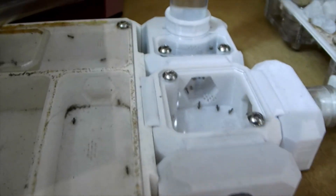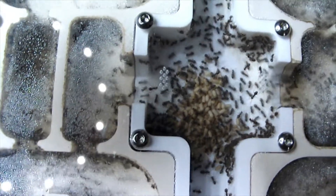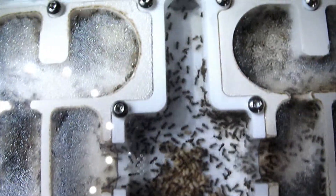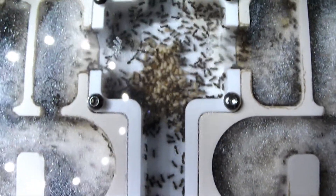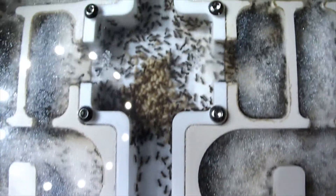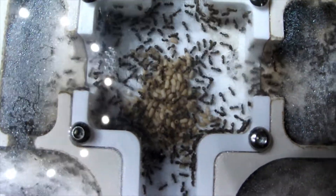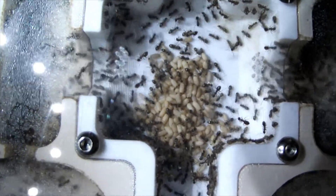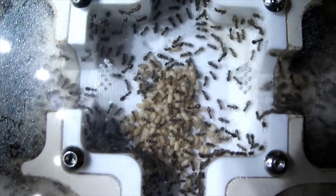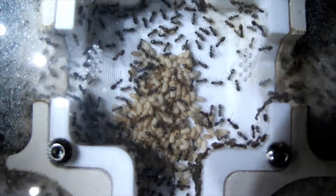That's one of the ways they survived the heat. This afternoon after I got back from shopping the temperature dropped right down — it's down to 21 now this evening — and I looked again and they've moved everything back out of the water tower back into the nest. What you're looking at here, this pile of pupae and loads of workers that have filled back up this centre section — all of that was stuffed under that dome under the water tower.